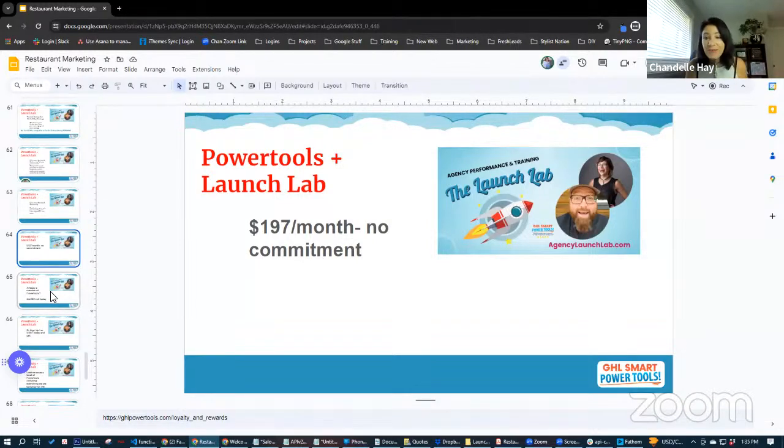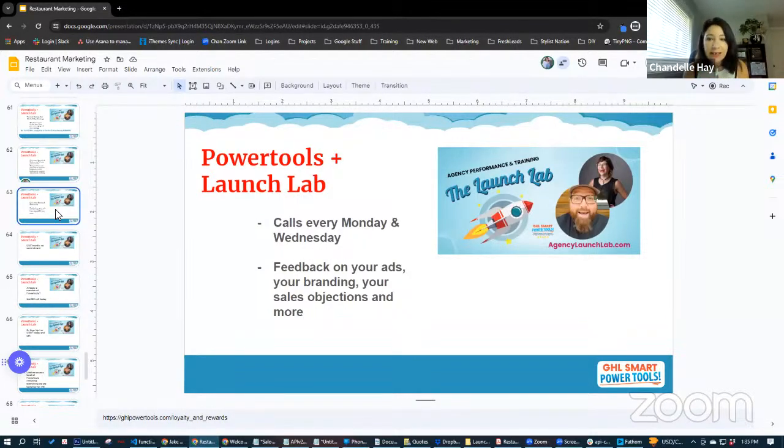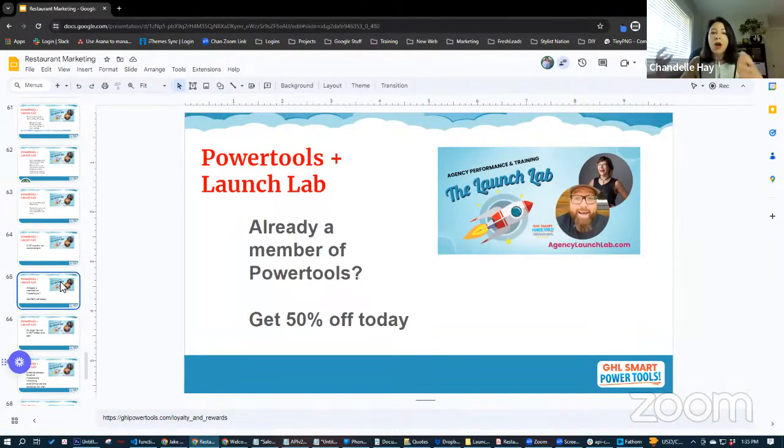This is where we're going to give you access to a membership area of the Launch Lab, where you're going to have ads training. You're going to have assets that you need, such as proposal templates, pricing templates, sales page templates, pitch deck templates, whatever it is that you guys need. This is where Jay and I and our team are going to deliver those things for you.